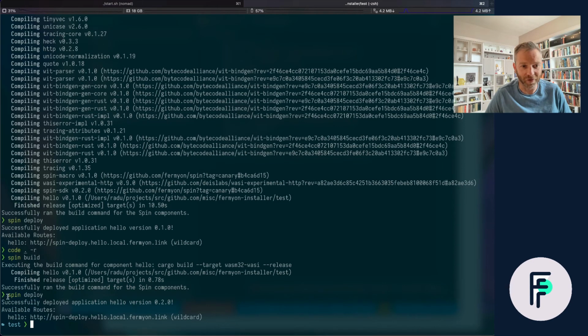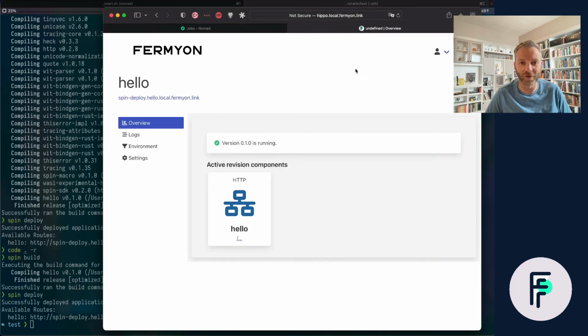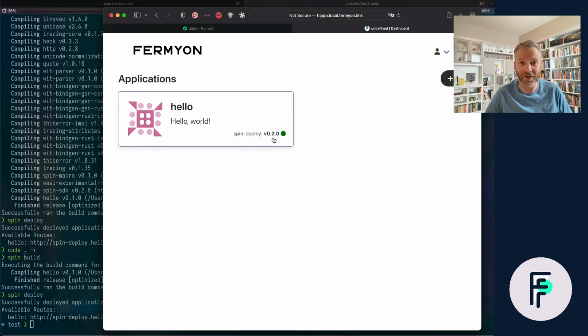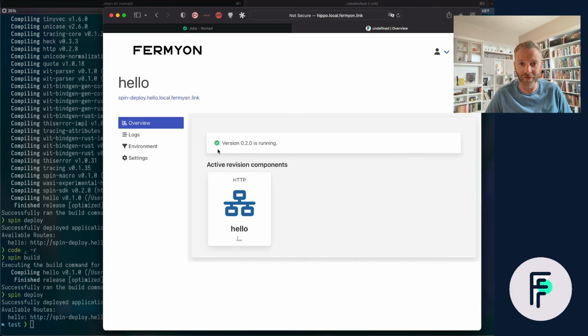All right, so it successfully deployed this out. It does usually take a moment longer than you would think to get everything all deployed, but we can see that 0.2 has been pushed up to the server. Server's starting, Traefik's reconfiguring the routes for us. If we refresh the app, we see we're at 0.2 now. If we look at the version there, same thing. It says it's running already.